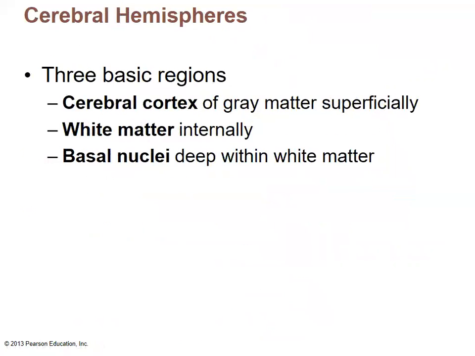All right. Next, it's asking for us to look at the 3 basic regions of the cerebral hemisphere. So we are at I, right underneath where H, the insula, is located. The 3 basic regions are the cerebral cortex, the white matter, and the basal nuclei. So the cerebral cortex is composed primarily of gray matter, but it's going to be more superficial, whereas the white matter is going to be deeper or more internally. The basal nuclei is also going to be located deep within the white matter that is present.